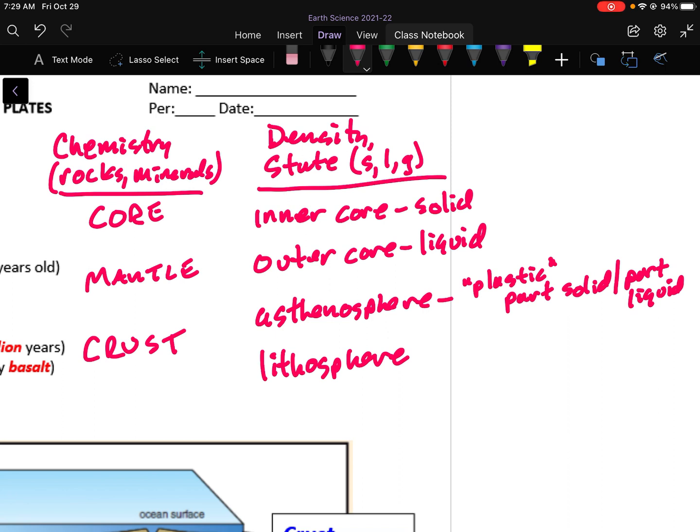So that's really the Vaseline type layer. Now, I'm not saying that the asthenosphere is made of Vaseline. What I'm saying is that there's a layer of the earth that has a consistency kind of like silly putty or Vaseline, and that's because it's partially melted. It's not melted all the way to where it'd be liquid, but it's not solid either.